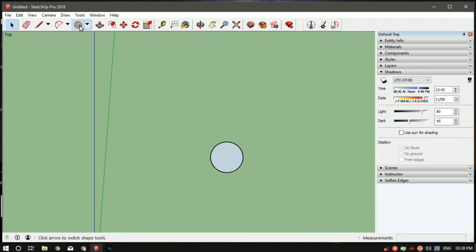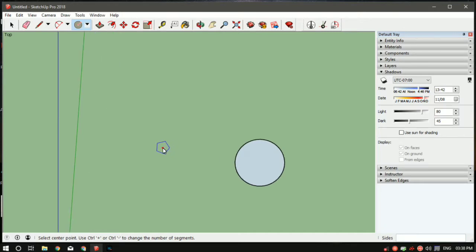Just select the circle command and then hit the Control minus sign, and you can see the number of sides 37, 36 coming down. For the pentagon, we know the number of sides is 5, so we have to bring it to 5. Then just leave it at 5, select the center and specify the radius for the polygon.